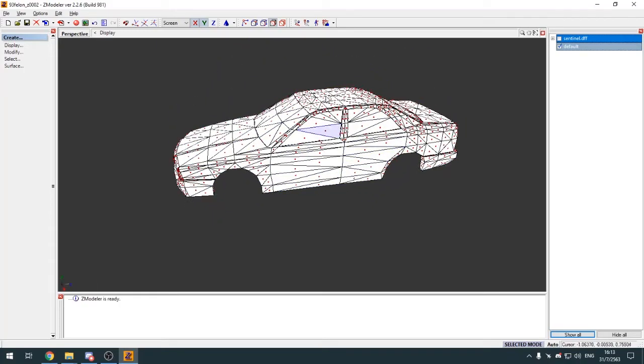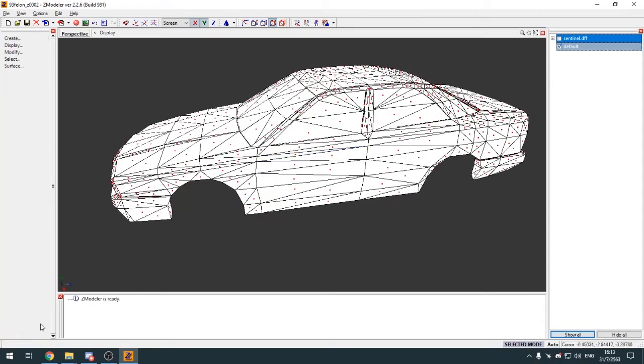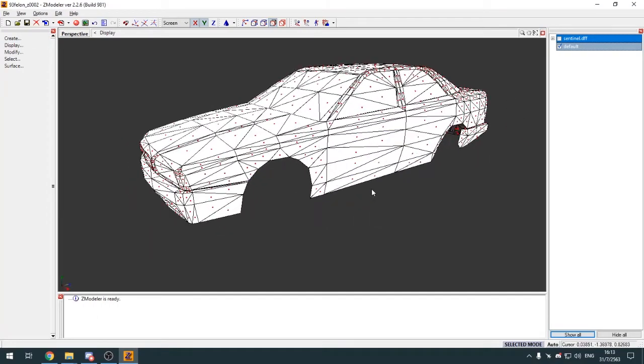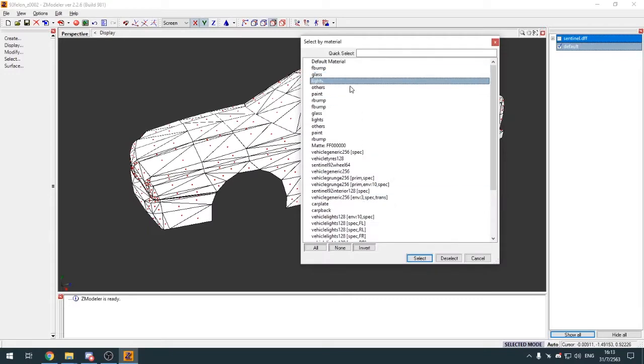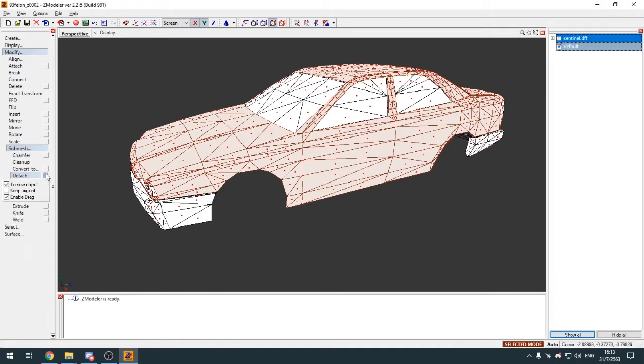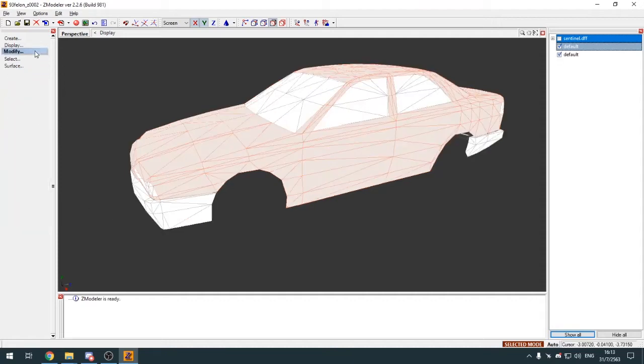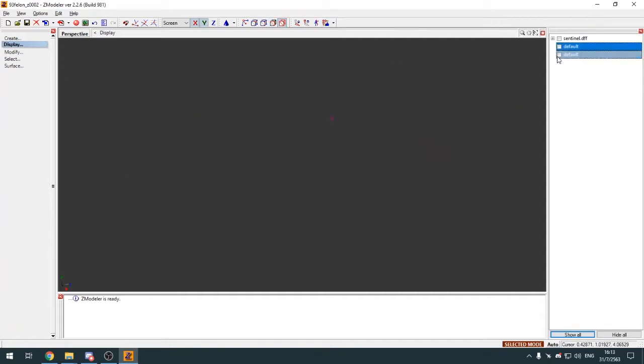Now go to polygons mode. Yep, polygons, it's here in the bottom of the screen. And then select it by material. Select paint. This is what we assigned it to again, by the way. Detach it. Every time you open CModeler, do yourself a favor. Just come to the detach menu and untick this. This is gonna mess things up. Not good. Just disable it. Now we have this. Now we have the paint isolated from the car itself, as you can see.